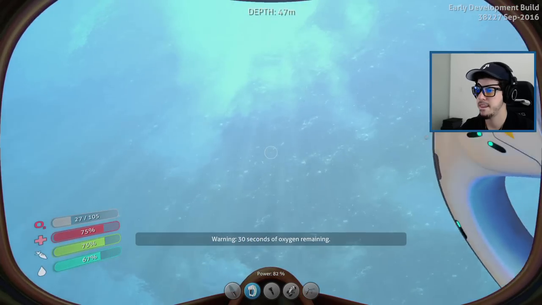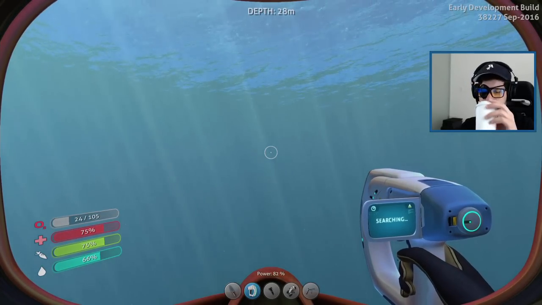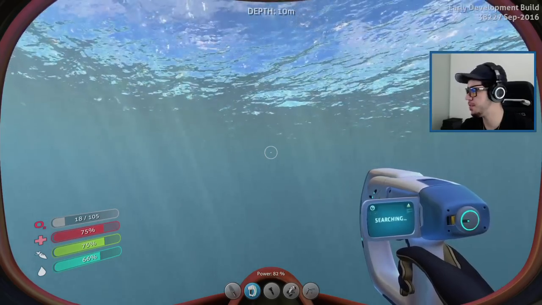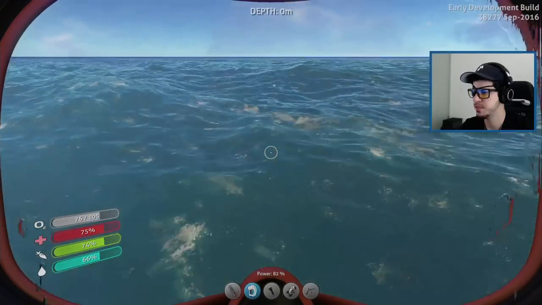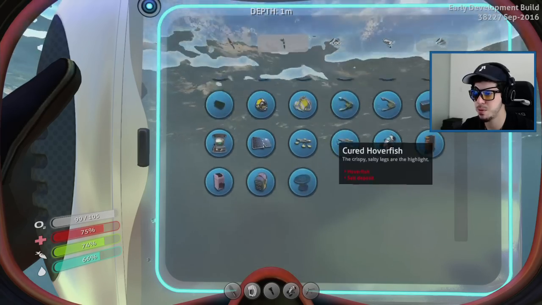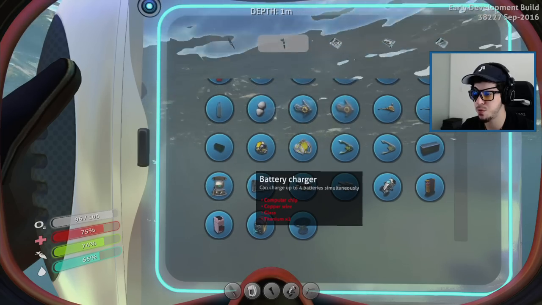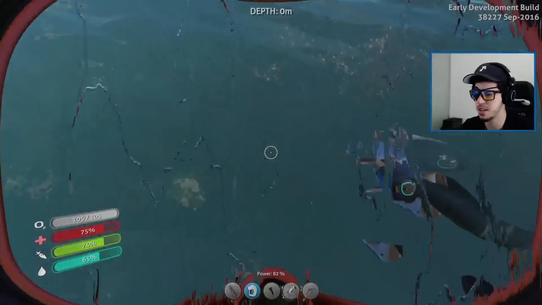Caution. 30 seconds. Look, I have literally been trying to get up the whole time. If I used the Sea Glide thing, I would have flew up here. The thing has hardly any battery, though. That's the only thing. Let's see the blueprint, though. We need two more for the Seamoth, but what we did find is the battery charger. Can charge up to 4 batteries. We need to get this. When we build our base, we need to get this.